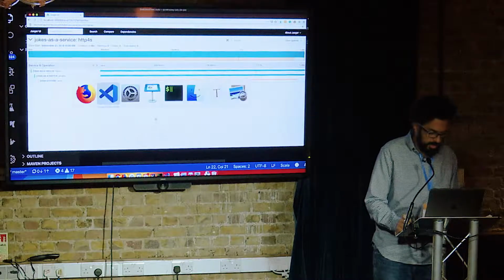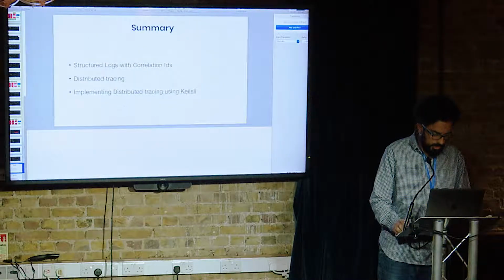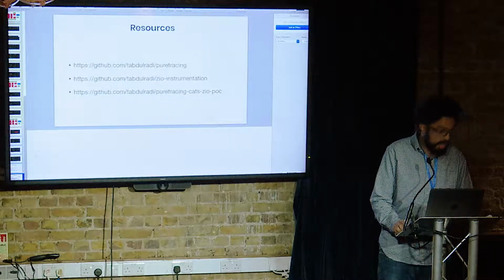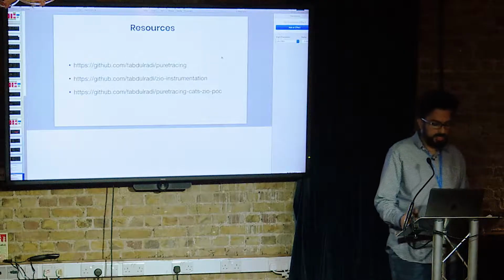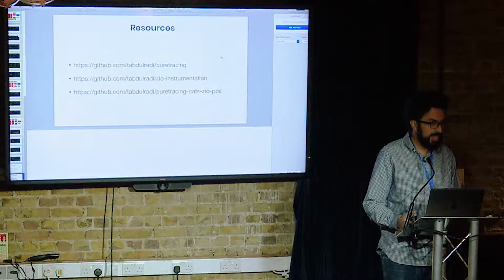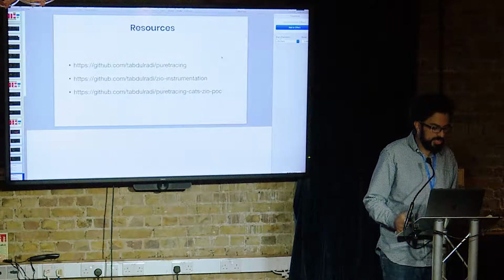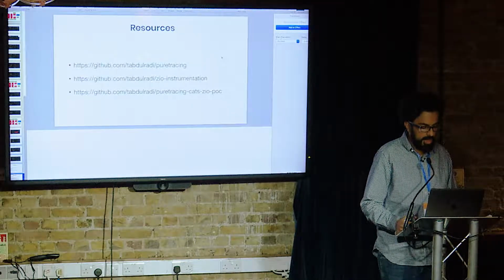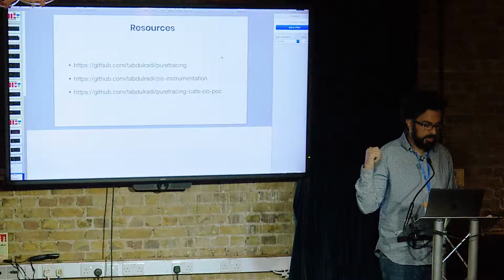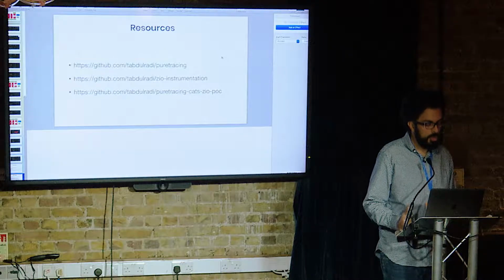Oh yeah, let me go back to the slides. The code is published. The one at the top is the library that's targeting Cats Effect. The second link is pretty much the same thing, but focused only on ZIO. The last one is basically the code that I have just shown you.